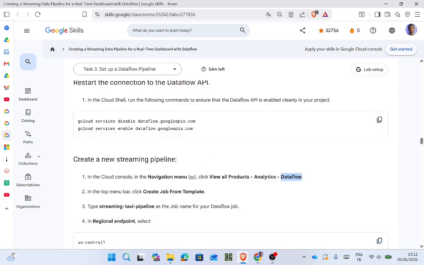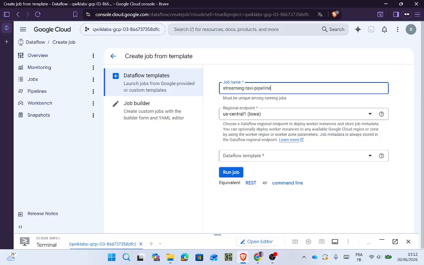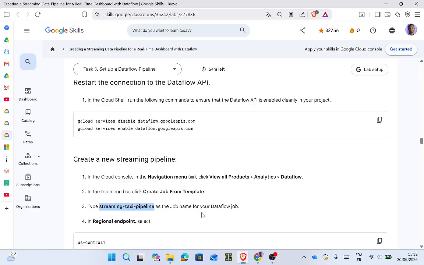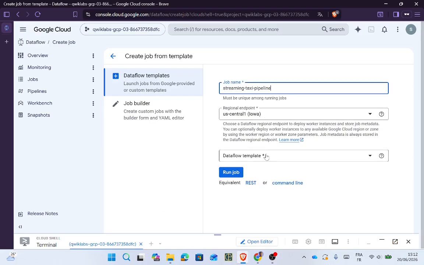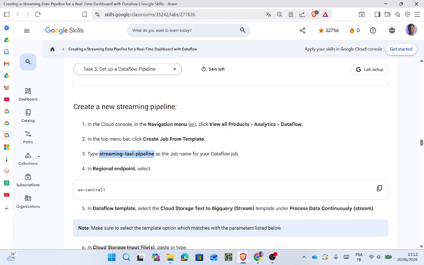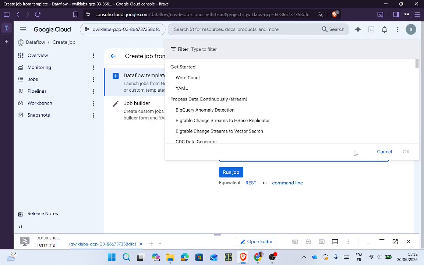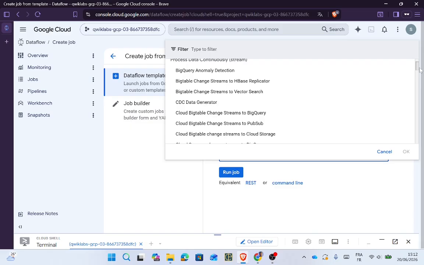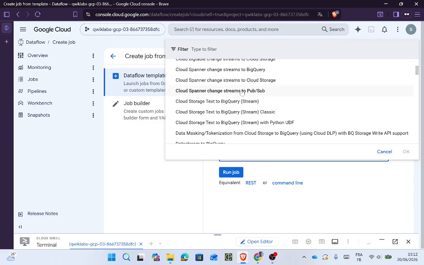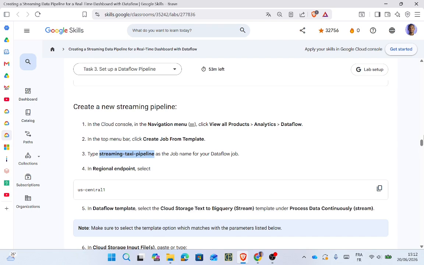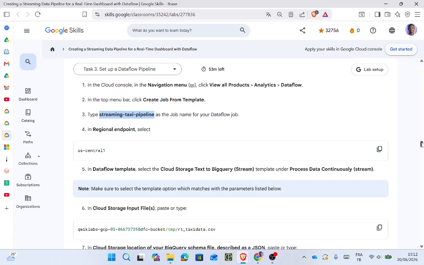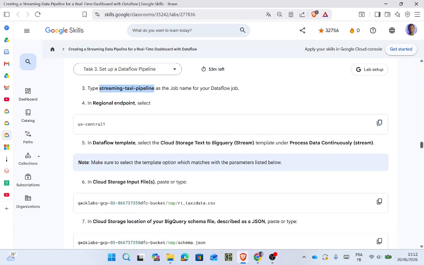The job name is this one, and the region is us-central1. In the Dataflow template, select the text files on Cloud Storage to BigQuery option. For the Cloud Storage input file, paste this one.